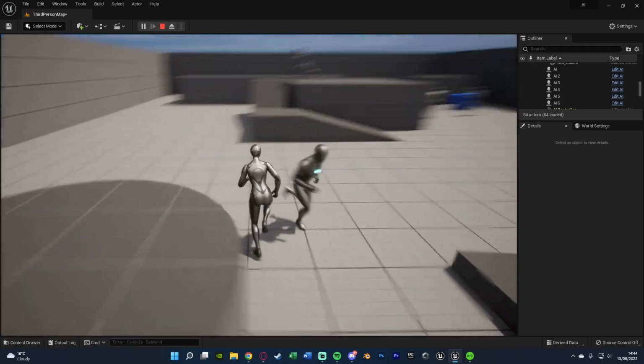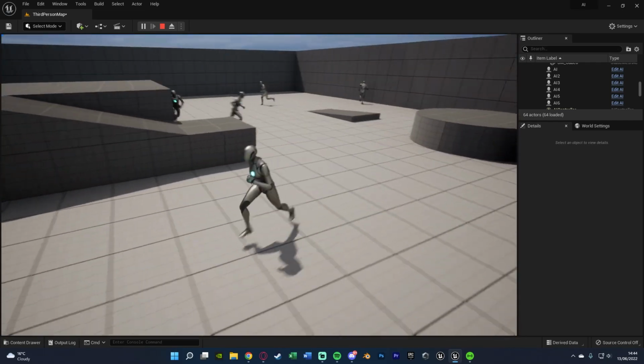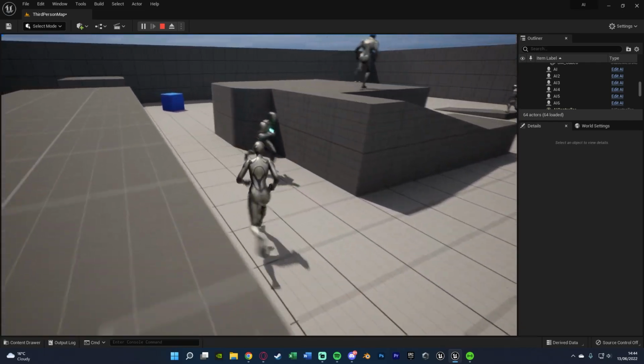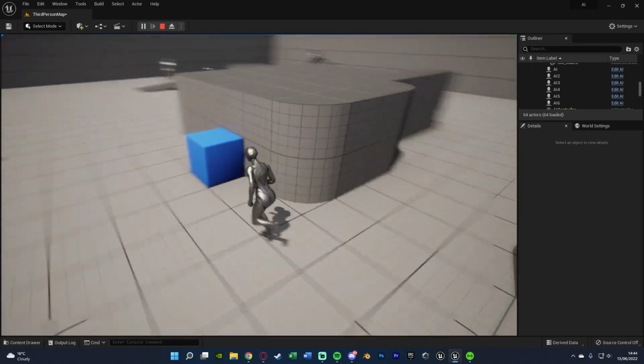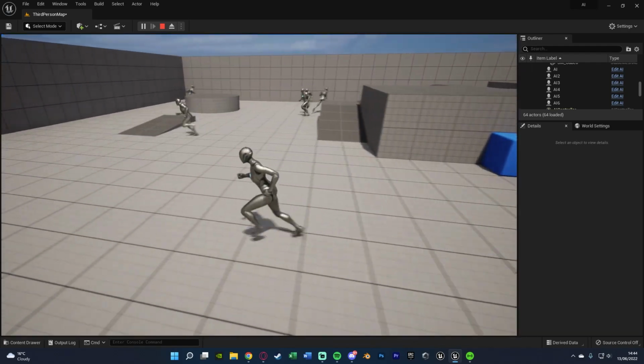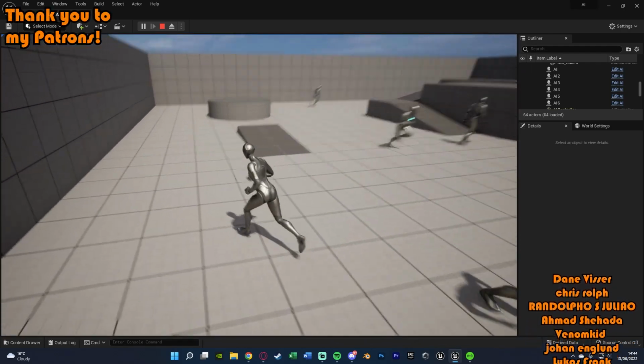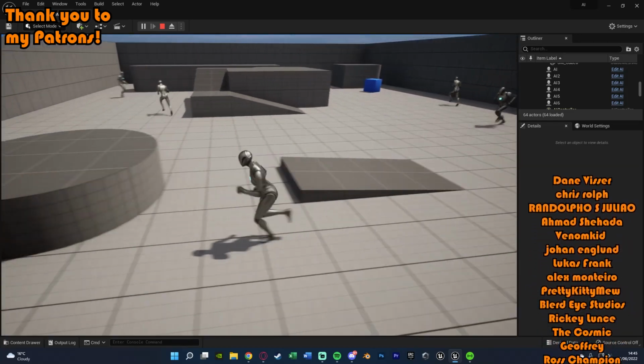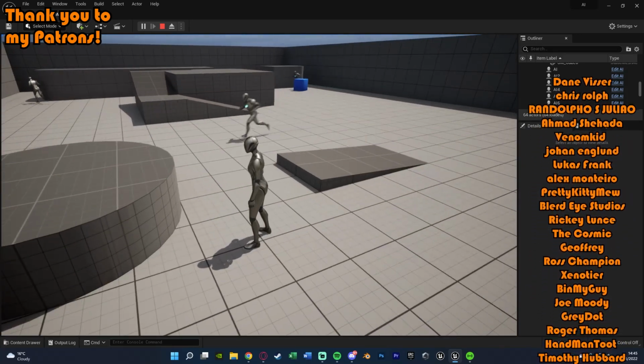Obviously, that's just extra customization which you can choose to do. But I think that'll be it for this video, as we've done everything we wanted to do. All we did was create an AI which will randomly roam and just walk about the level randomly wherever it chooses to go, as you can see perfectly here, like so.